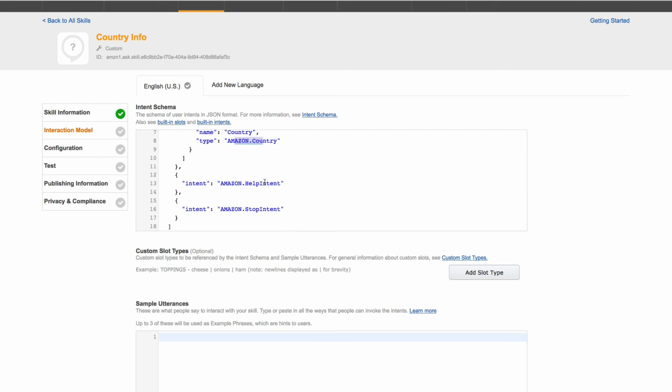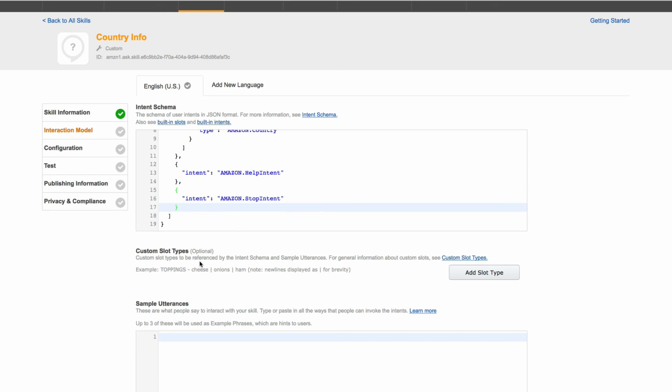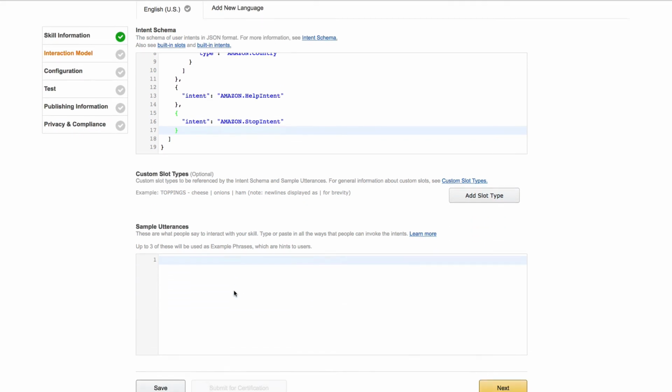And then we have a couple other intents. This one's the help intent, so this is where someone can say help, or I don't understand, or I need help, and Amazon will fire this intent, and we'll handle that in our service. And then there's a stop intent. Again, if somebody's interacting with a session, they might say exit or close or stop. We will handle that as well. If you want to define more slot types that are custom, you can come here and add it. If you're having a pizza service or something, we don't need that today, so I'm skipping past it.